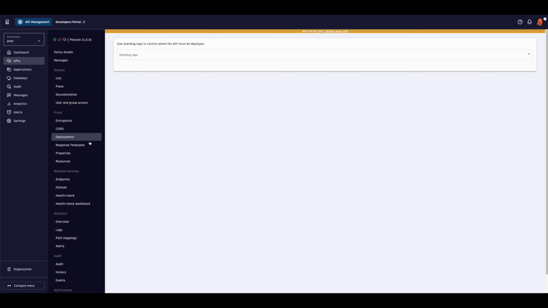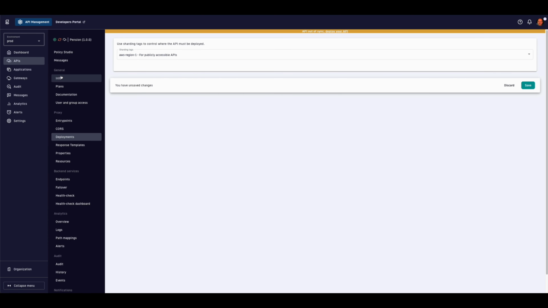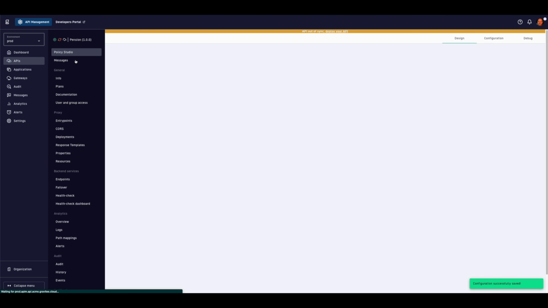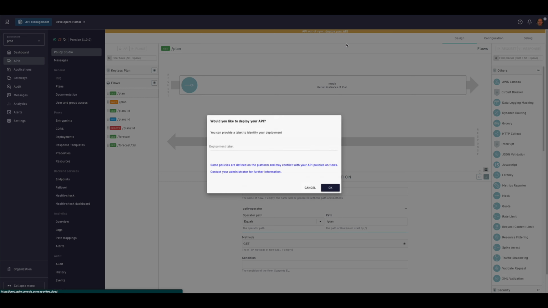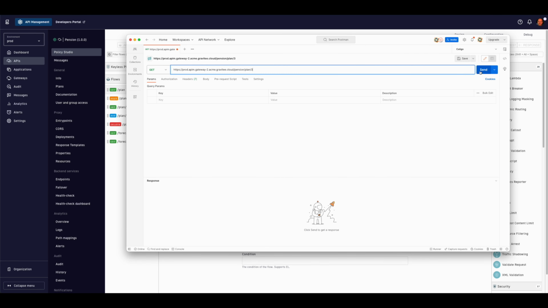If I need to, I might deploy that to particular gateways for particular partners or consumers to try this API out and then give feedback. So I'm going to deploy that now on that set of gateways. And if I just point to that URL and that particular path, I immediately get the response based on the mock.